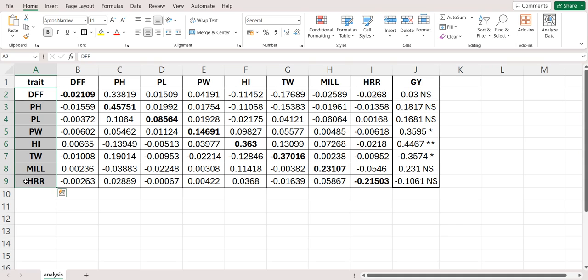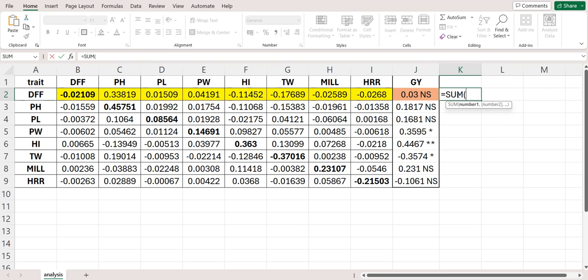The basic thumb rule to check if the path analysis is correct or not is that if we sum all the direct and indirect effect, then that sum must be equal to this correlation. Let's check it out. So you can see the value got matched.